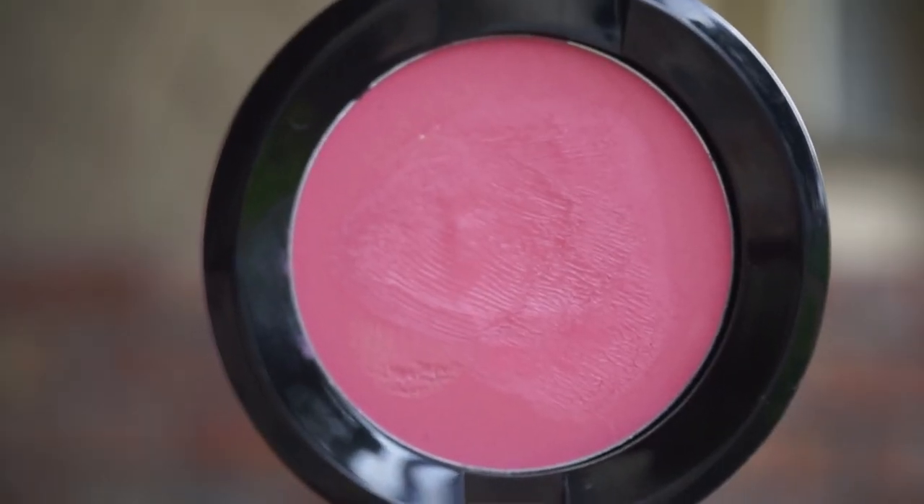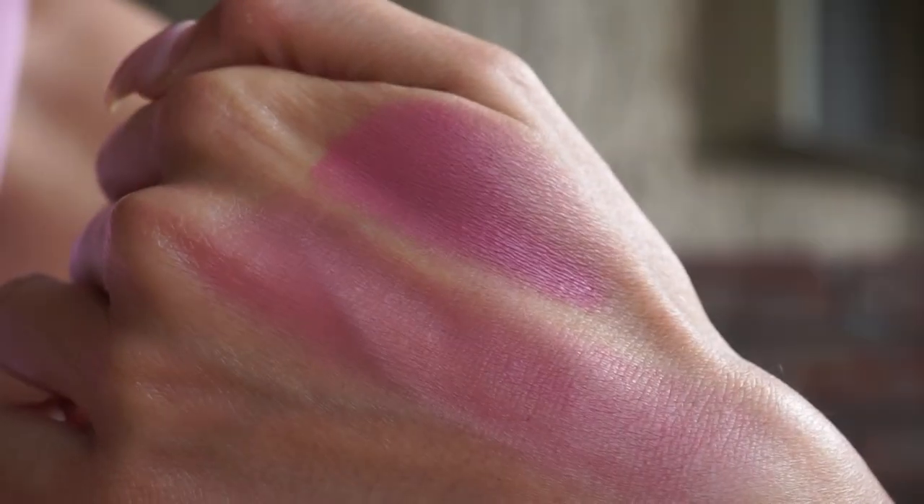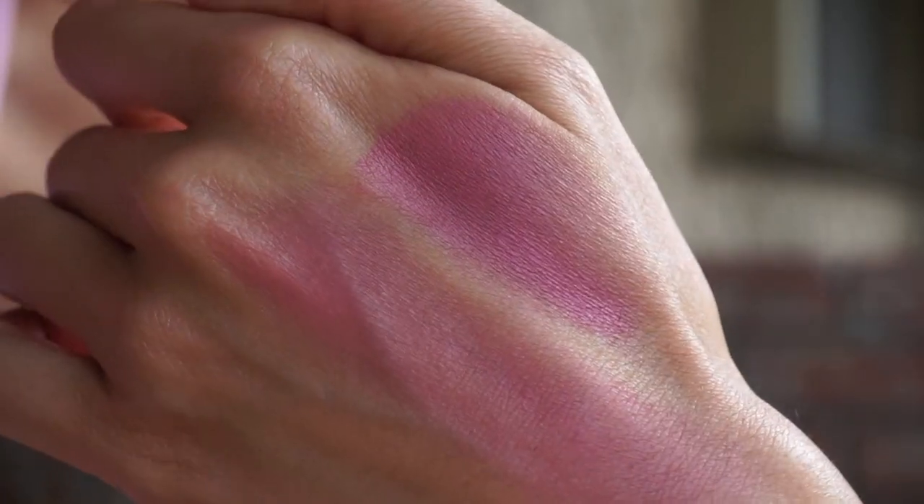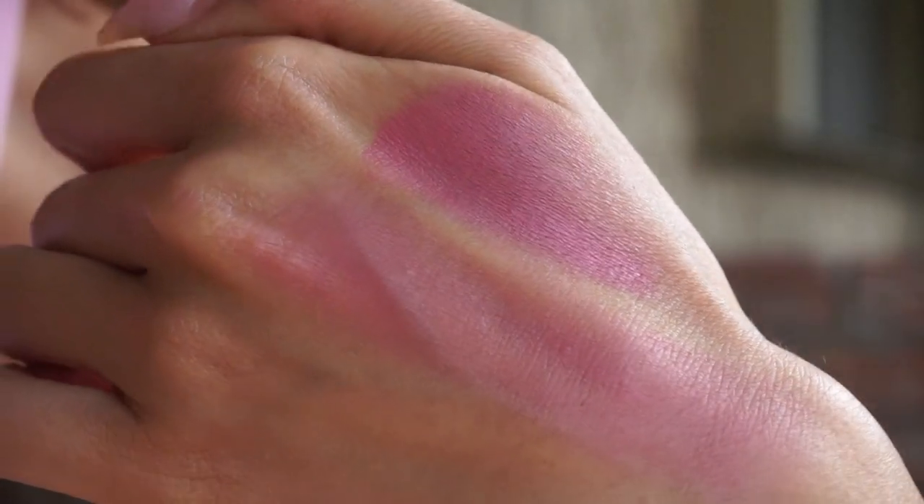First up is the shade Rapture, which I've been holding up for you the whole time. This one is probably my favorite as far as using it all over. It is just the most beautiful blush shade — a really nice matte, light pink. It has that more baby doll look where it's very brightening on the cheeks; it's very much a cool-tone color. I usually use this to mix on the lips because it's a little lighter than something I'd traditionally go for, but it gives you that rosy, dolly look on the cheeks. And I do love pink eyeshadow — this is a very unique shade you don't really see anything like.